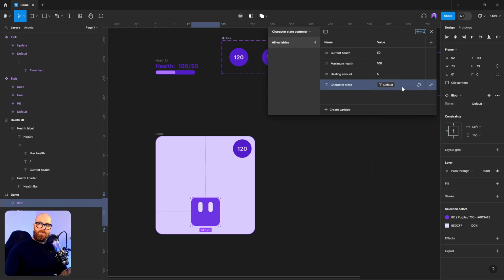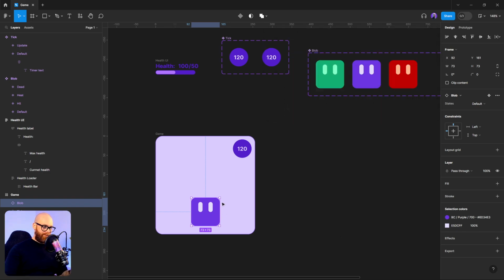Now I'm using the actual label, which is really helpful so that I can change the different states of this character by just simply changing this singular character state handler here.